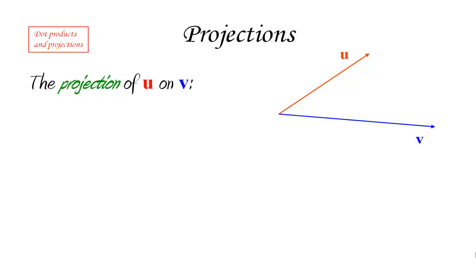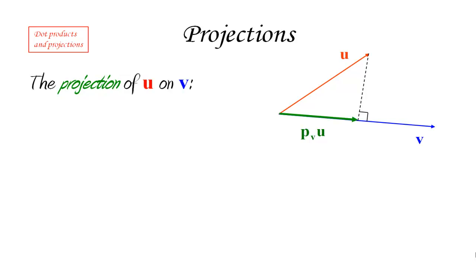That is, we want to see what shadow u makes on v if a light perpendicular to v shines on u. Okay, so we're going to construct a segment which is perpendicular to v, and we're going to be looking at the shadow vector that u forms on v, and we're going to call this thing the projection of u on v. Notice the notation there. The v is down as a subscript to indicate that we're projecting on v, and we're projecting u. Now, fine and dandy, it's a geometric thing, and we can certainly play with it, and there is a right triangle in there, and so on and so on.